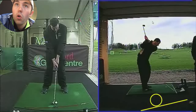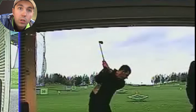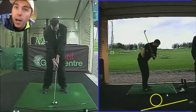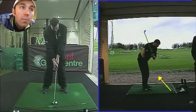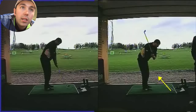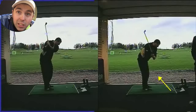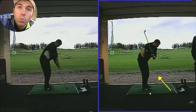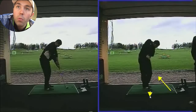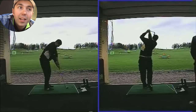First off, the club face was an awful lot straighter at the top of the golf swing. It was still a bit closed, which we would imagine, but it's an awful lot straighter. I was encouraging Mark to hit downwards and towards the left — hit down and towards the left to change his path. Because his path at the start of today's lesson was severely to the right, because it had to be, to stop him hitting it anywhere close to being left. So I got him to encourage hitting it down and towards the left. Sometimes that works really nicely, but at least we got the ball up in the air.